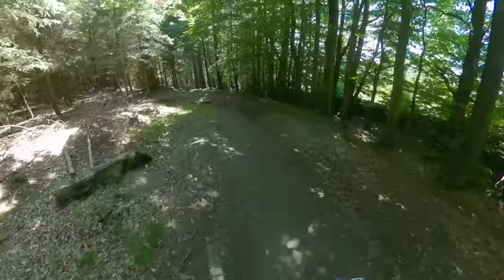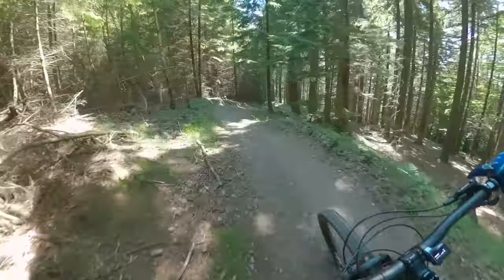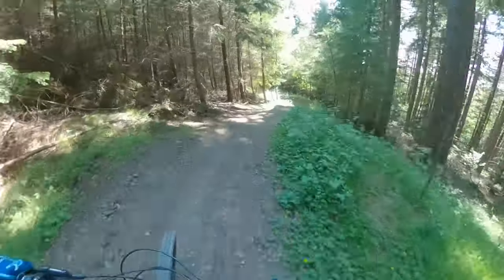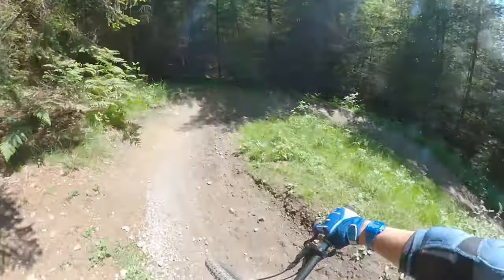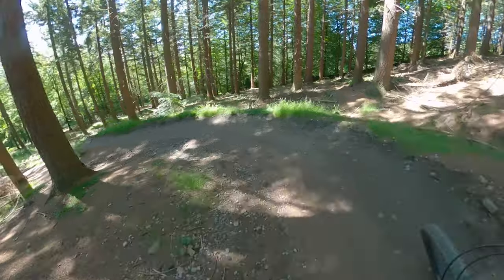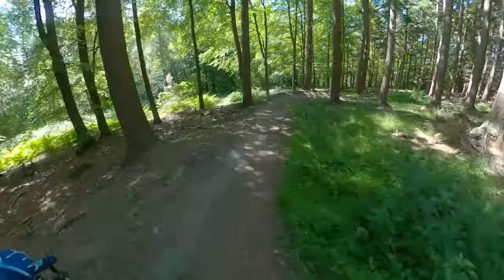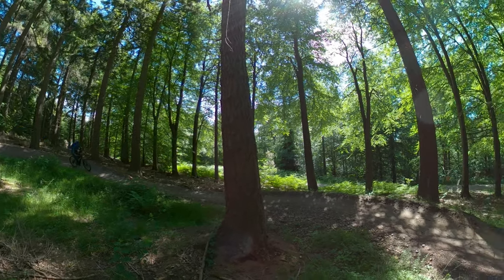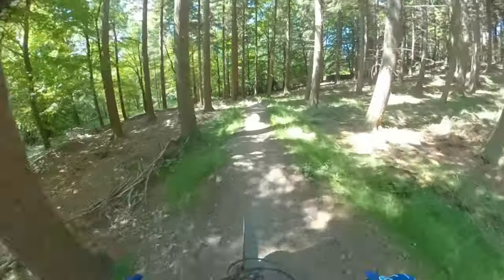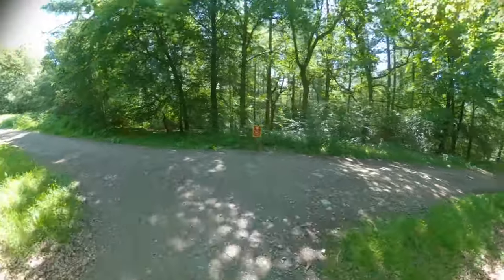First little jump, bit of a rock garden. Ooh, good job that wasn't a jump. Little tabletop. Oh yeah, this is very flowy. Little drop, little jump. Oh, this is great fun. Awesome little section, and then we keep on going.